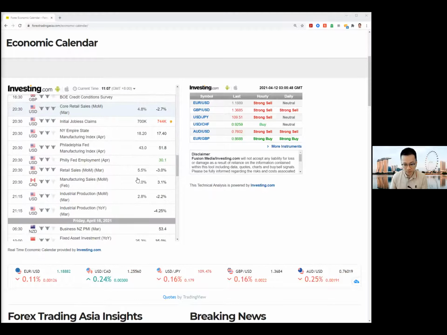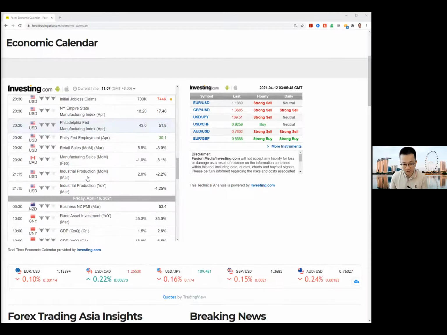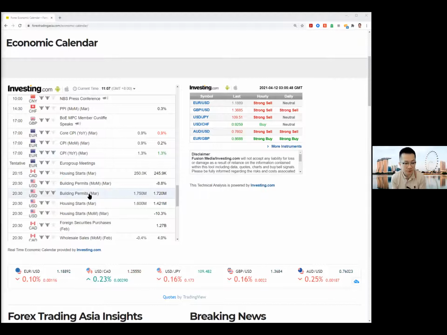So that was that. US retail sales numbers, US core retail sales numbers coming out as well. We have jobless claims numbers. So some US data being released on Thursday. And then not much else on Friday with building permits coming from the US. So all that put together, what you have to look out for this week for New Zealand is the interest rate decision on Wednesday, and for the Aussie is the employment numbers coming out on Thursday morning, and also some US economic data being released on Thursday and Friday evenings.